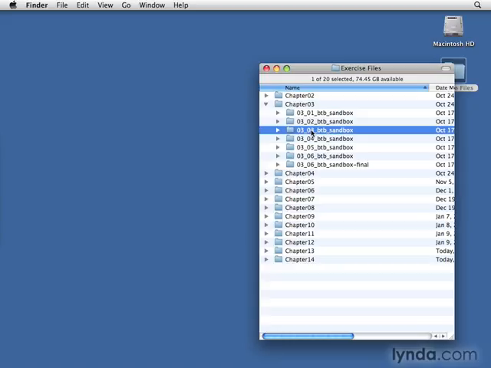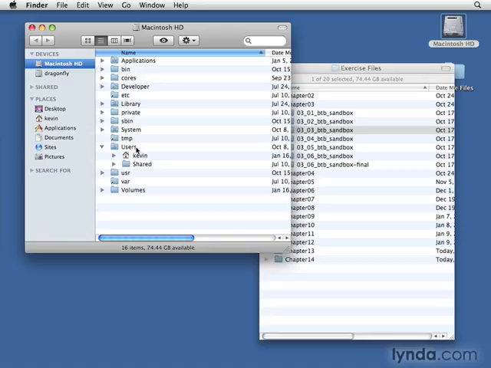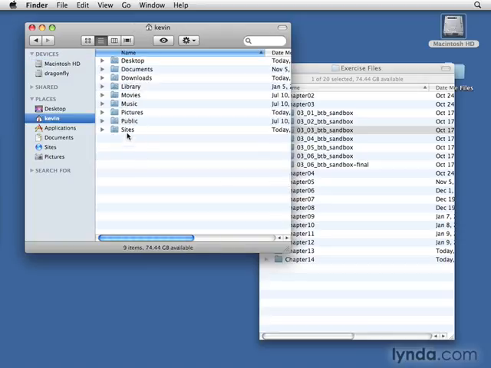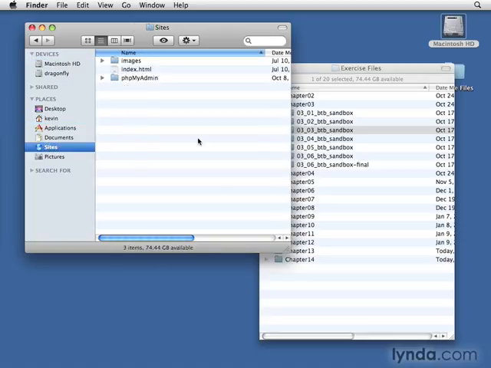In order to make use of the exercise files, you'll want to first make sure that you have PHP and MySQL successfully installed. And there's an appendix at the end of the training if you need a refresher. Once you're confident that you have everything installed, then you'll want to move the folder of exercise files into your Sites directory. On a Macintosh, that's going to be inside your user directory and inside the Sites folder. If you're on Windows, you can move them into your Documents folder or the folder where you would normally do your web development. And then you can simply drag the file in.